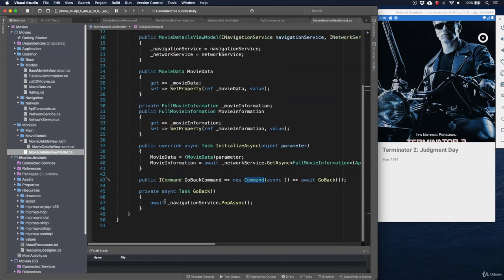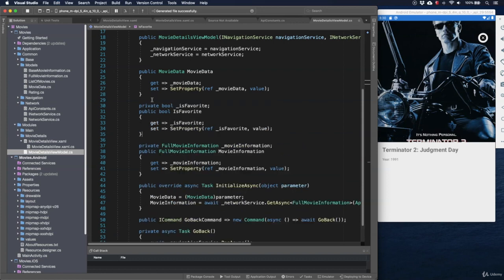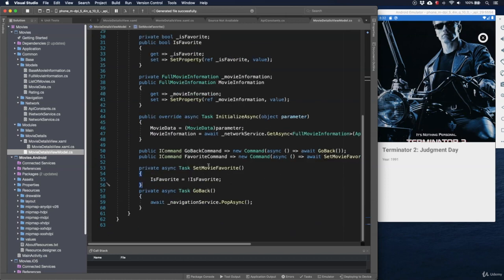So the first thing we need is a new property called is favorite. And the second thing we need is the command for the new button. So I have prepared this favorite command, and the only purpose of it is to change the state of the is favorite. So it will set it either to true or false based on the previous is favorite state.